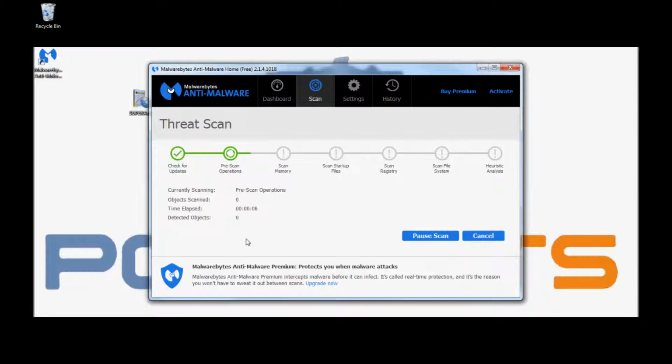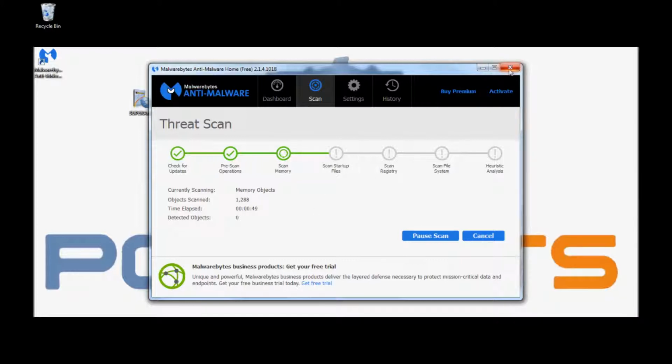When it's finished, it'll present you with all of the infections it has detected on your computer, and give you the option to remove, quarantine, or delete them. Whatever it recommends is what I would do. It's also good to note that occasionally, depending on what infections Malwarebytes finds, it might ask you to reboot. If it does, you'll want to reboot before you do anything else, because if it finds something it can't remove while the computer's live, it'll do it on the reboot. So if it does say reboot, do that before you start running Superantispyware.